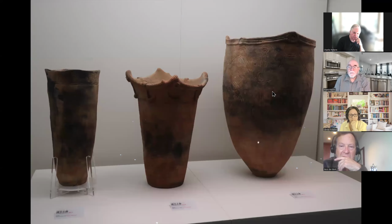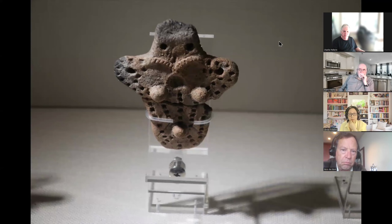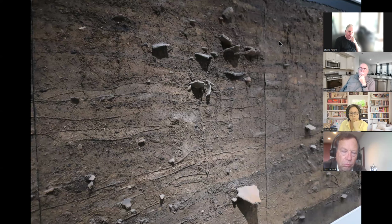Yeah, interesting. So the term Jomon means cord in Japanese. It was named by a British archaeologist, who found they made this pottery again 3,000 years ago with this corded clay and fired it and everything. And like most ancient peoples, they're very superstitious, and these are ritual objects. I find them fascinating to look at, that they surely prayed to for good harvest or whatever. Early arrowheads. This is a cross section of a waste dump.